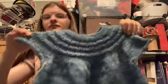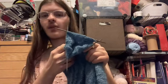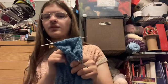This is the shirt I was knitting. Still am. As you can see, I've got one of the sleeves going. It's going to be short sleeves. So I hope to get this done, like, hopefully tomorrow. So this will be my finished object on my next episode. Yeah, so that is in progress. One of the sleeves, and then here's the other sleeve.